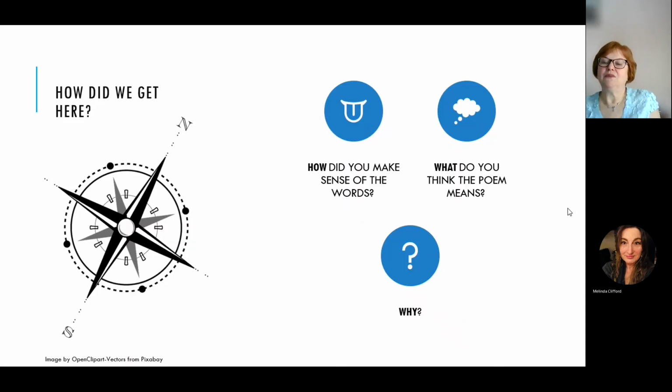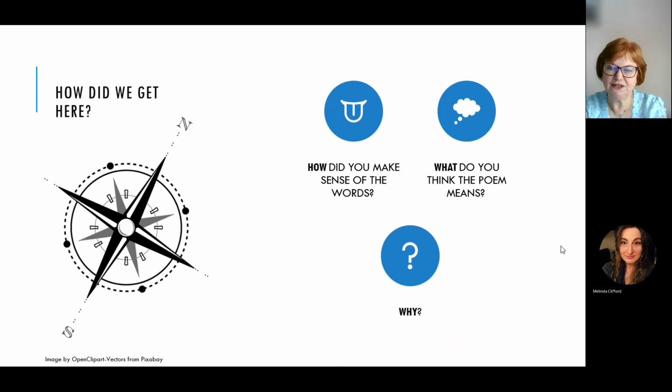When debriefing, our participants talked about how they came to construct meaning and interpret the poem. Some of the realizations we came to: we looked at the use of pronouns to help us make inferences about who is speaking. Is it a mother and daughter, a mother and son? Is it siblings? We saw connections between the words, and we made inferences based on the words themselves and also on how they were grouped in the text. For example, the words belt, hairbrush, and hand. If encountered separately, they don't have the same impact as when we see them grouped together. And this was a point where many people started to make inferences and read between the lines.